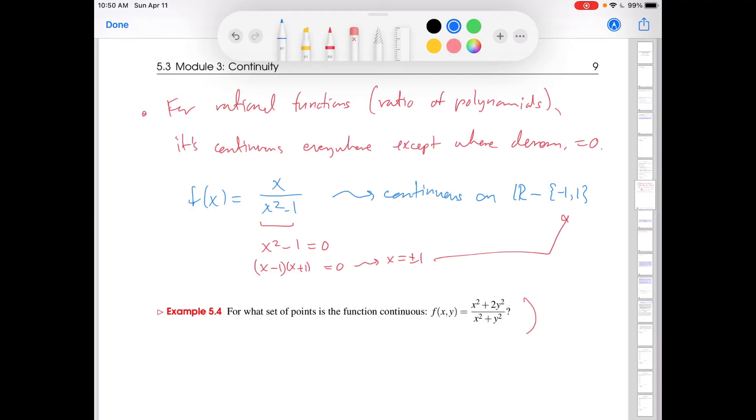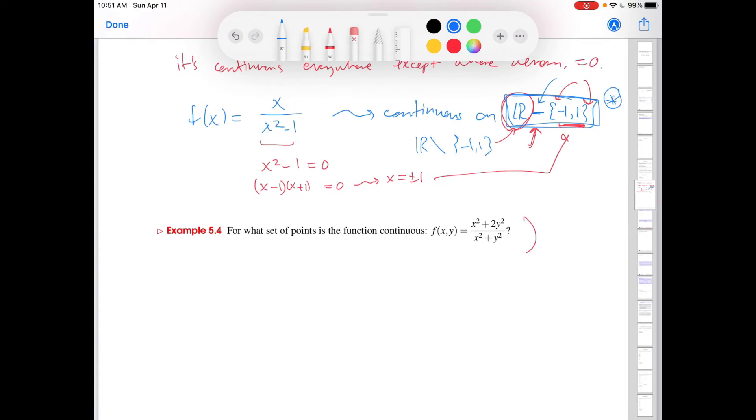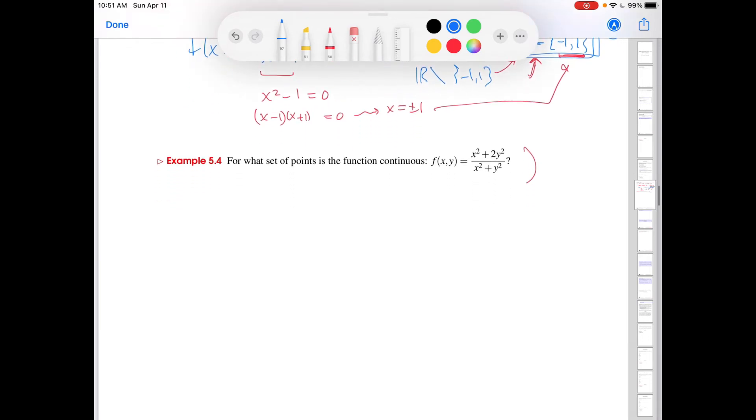The second thing to mention is just notation. So this is the set of real numbers. This is a set. These are these curly braces, and it includes two elements, negative one and one. And then this here is kind of what you would intuitively think it might mean. It means take this set of all real numbers and subtract, take away, these two specific real numbers. This is pretty common set notation. There is another notation for the difference of two sets. Sometimes you will see that with this backslash notation, but to make things easier to intuitively grasp, I will stick to the minus notation. That's a little easier to think about. The only thing I want to caution you there is that this is not like arithmetic minus, like two minus three. This is a set difference.